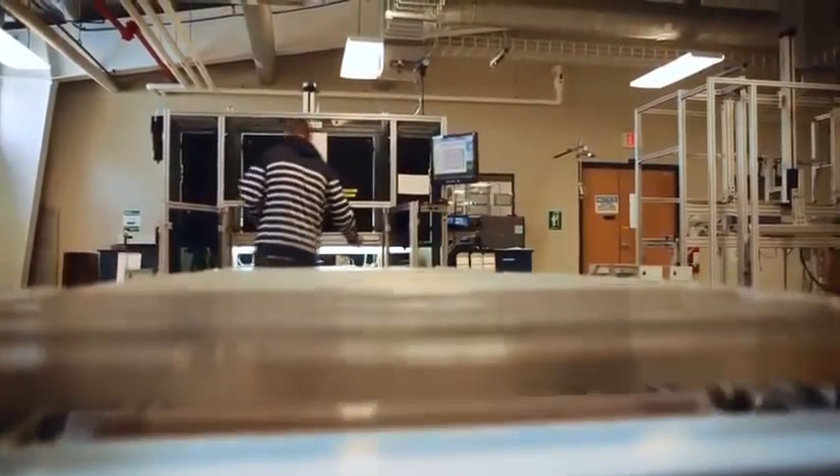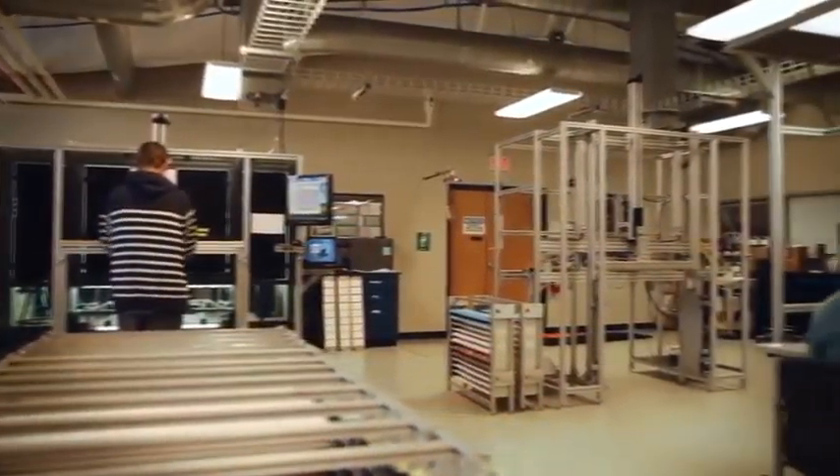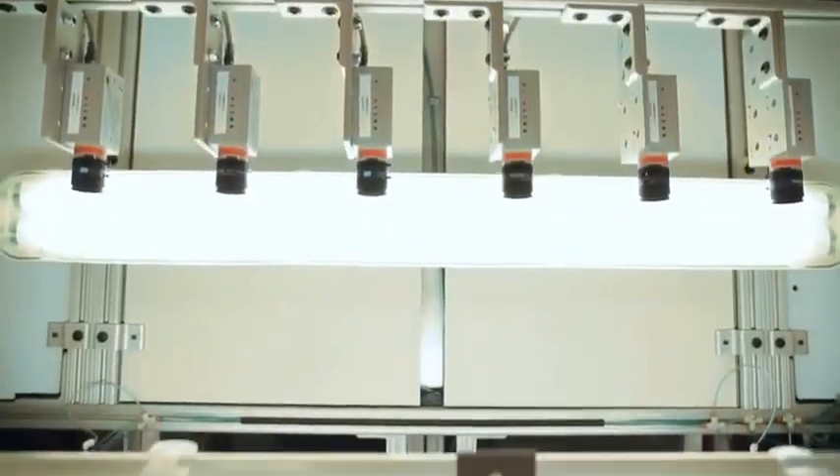Exposure Vision is a unique set of tools that allows our researchers and our marketing folk to bring evidence of our differentiated performance. Our customers come and visit and see the field, and then they come in to see the amount of technology that's been developed here with Exposure Vision. It allows us to really impress our customers.